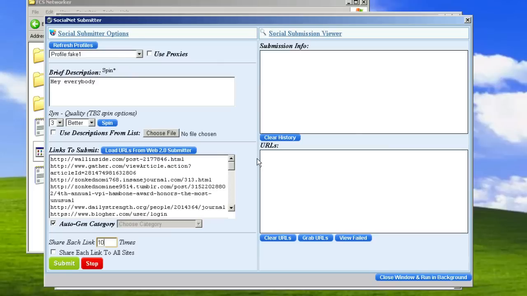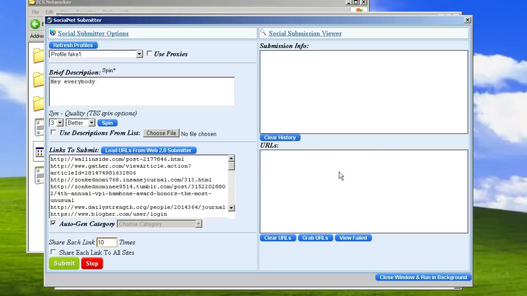The reason why, unlike the Web 2.0 submitter where we just give the URLs, is because a lot of these sites just have the same URL. If you're sharing all these links to the same Twitter account, it's just going to be the same Twitter link. It's going to be that homepage where you see your tweets. So they're not really specific links, if you catch my drift. It's hard to explain, but I think you'll see as you use it.